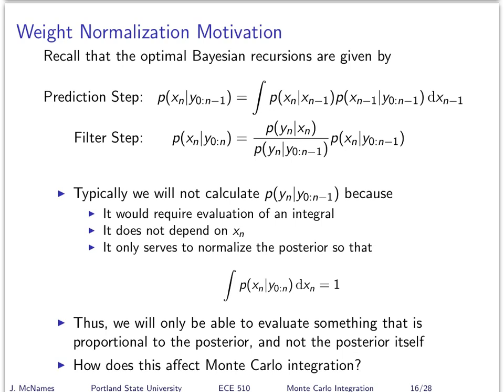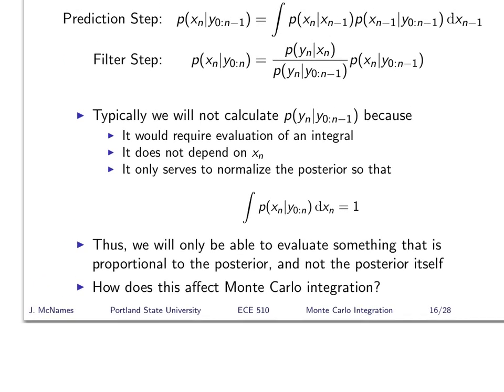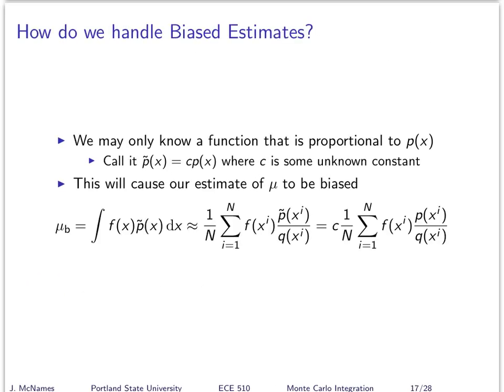If we take it away, it doesn't have it. And so the way that I think about what that term is doing is it's normalizing the posterior so that it has this property of a PDF. It's essential if we're going to calculate the mean. Otherwise, it'll be biased and it will be wrong. So how do we deal with that in a good way, where when it matters, it does, and yet we don't have to worry about evaluating another integral?